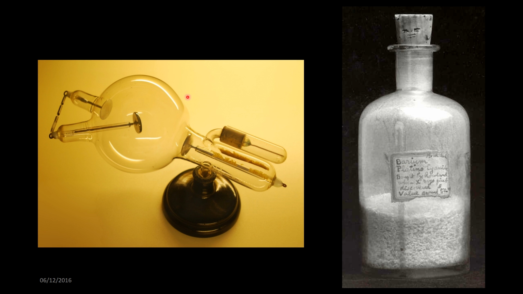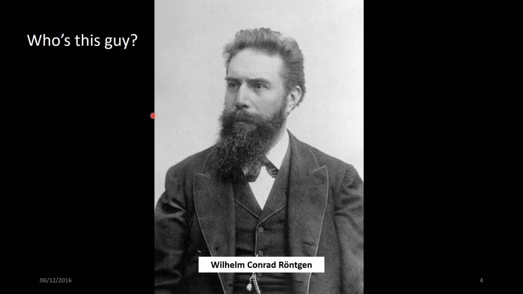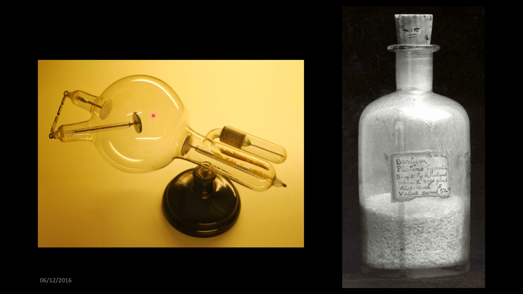This is what's called a Crookes tube. You can essentially think about it as a vacuum tube or a light bulb. What he was doing is passing high voltage electricity across here. I don't quite know how he had it rigged up, it's not really important now. He had some high voltage electricity going across here, and he had some barium platinocyanide in a jar some distance away. This is a vacuum tube, by the way, so there's a vacuum inside here. Well, not a total and complete vacuum, but almost, at low pressure. When he ran the experiment, this stuff here started to glow, and he wondered why.